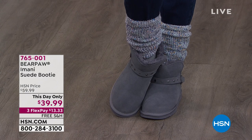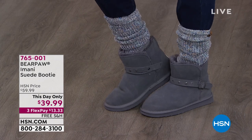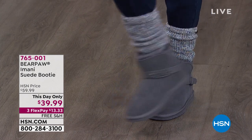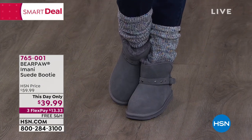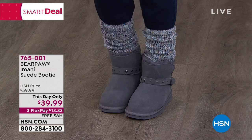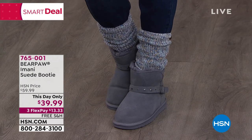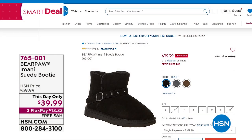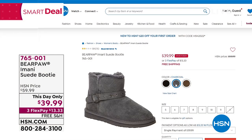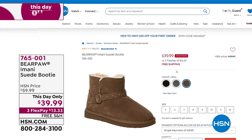These are great because not only are they suede, they're wool lined with a wool blend so they keep your feet nice and warm. You've got an EVA outsole so they are sturdy and comfortable. They're suede and they're $39.99 — literally the best value. She's wearing them in charcoal, we also have them in black and in a seal color that's like a deep brown. This price ends today, so only for today can you get these for $39.99 with free shipping, and on flex pay for $13.